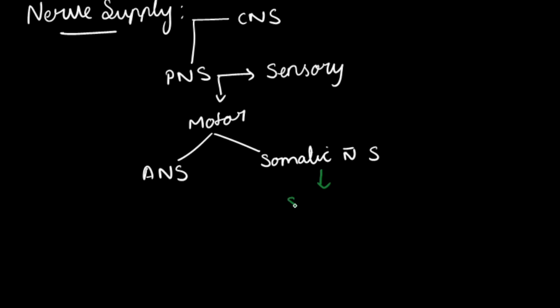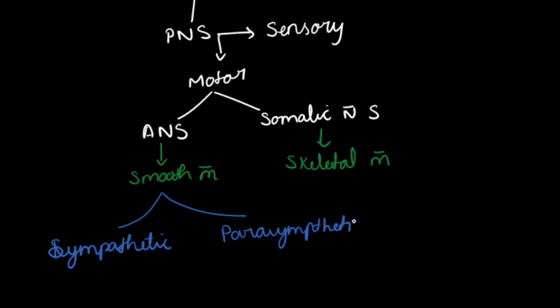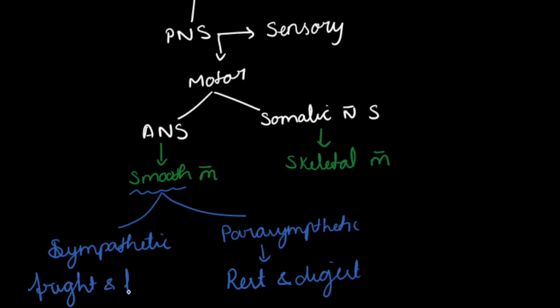The somatic nervous system mainly acts on the skeletal muscles. And the autonomic nervous system mainly acts on the smooth muscles present over the intestines, urinary bladder and heart muscles. This autonomic nervous system is further divided into sympathetic and parasympathetic. So simple: whenever any smooth muscle is in a fright or flight response, sympathetic will come and cool it down. And if there is no problem at all, then comes our parasympathetic activity, which mainly focuses on rest and digest. Sympathetic is the fright and flight one. So whenever there is any stress, sympathetic will get activated, and in normal situations, parasympathetic activity will be more towards the smooth muscle.